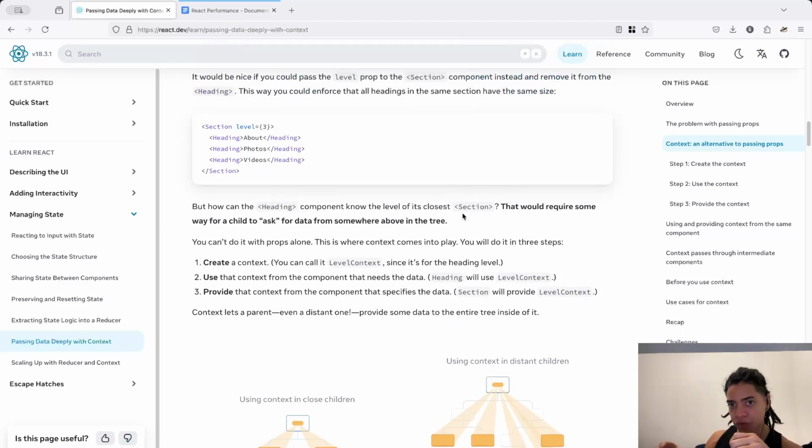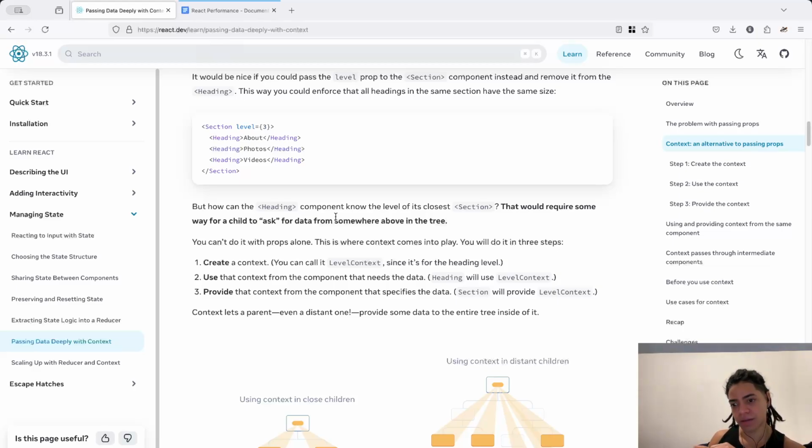This is something interesting with context, because context answers the question of what happens when we want a component to know its closest relevant data. That requires some way for a child to ask for data from somewhere above in the tree, which is pretty much what we are doing with props drilling.